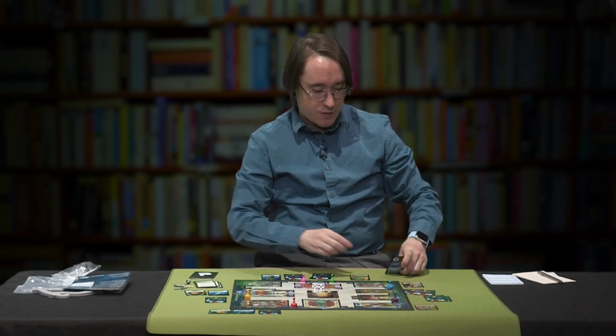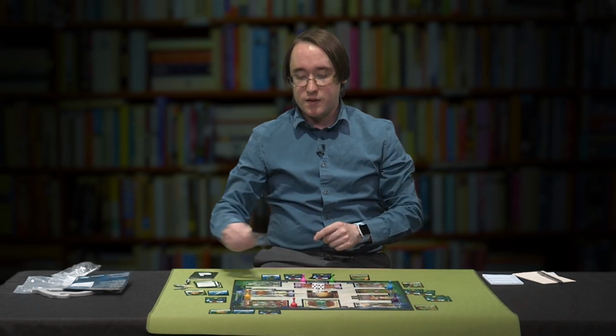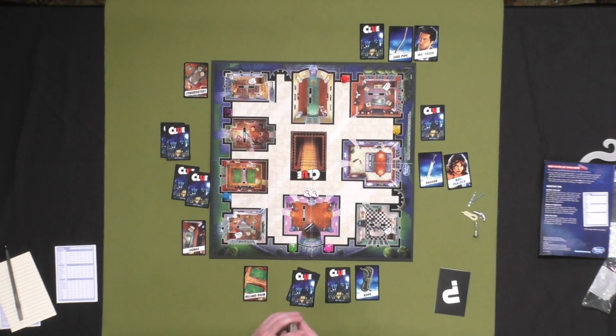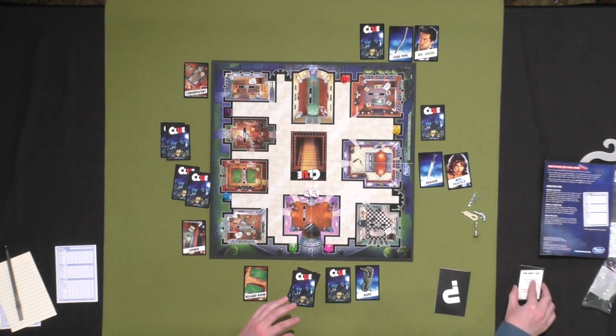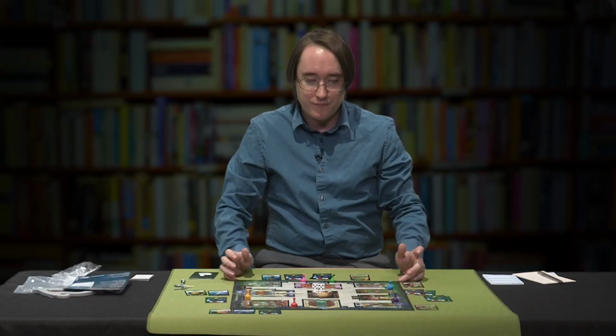We also have this last one of just showing secretly one card to the left. So this is just a way to kind of change the way the game is played and change some of the aspects of it. But in a sense, this is just the basic version of Clue.